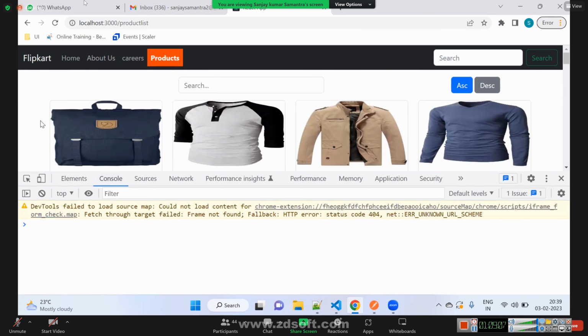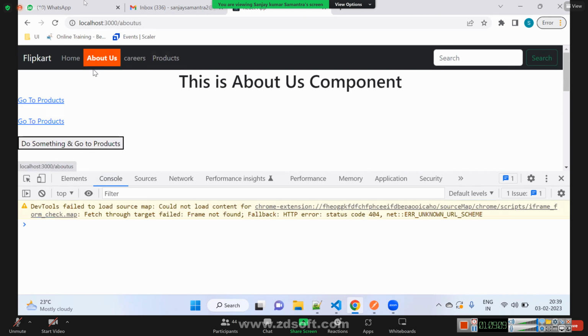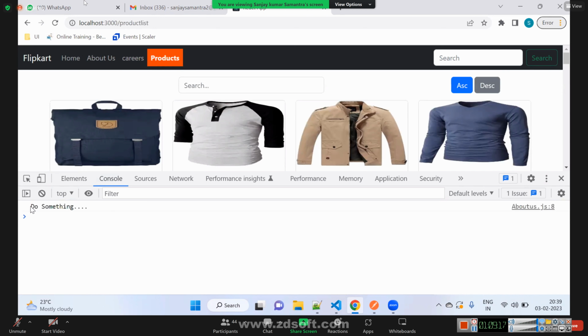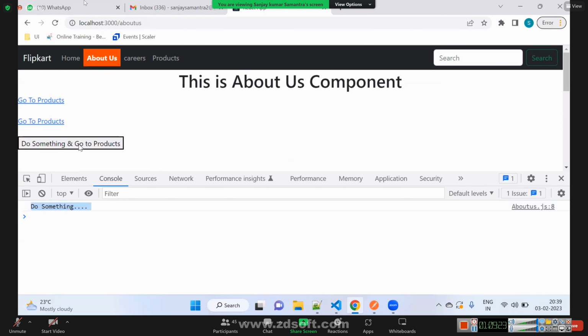If we have to do nothing and just go to another route. If we have to execute some logic and after that go to another route, then it will do something, and after that it will go to another route without reload. See, this is also without reload. Is it reloading?